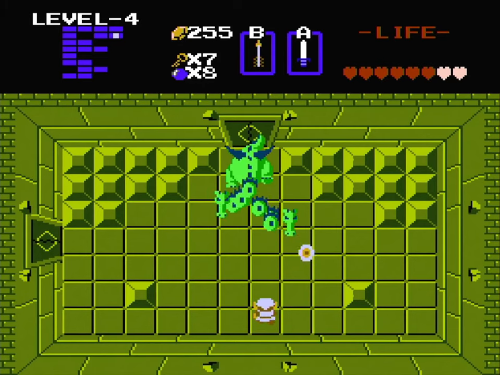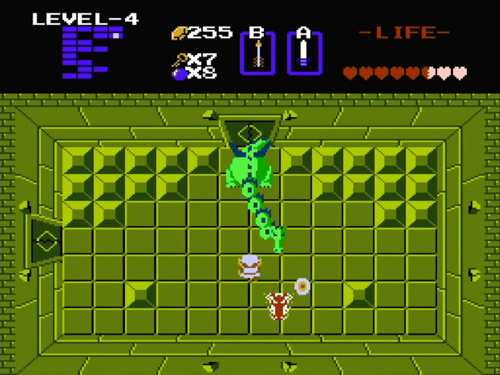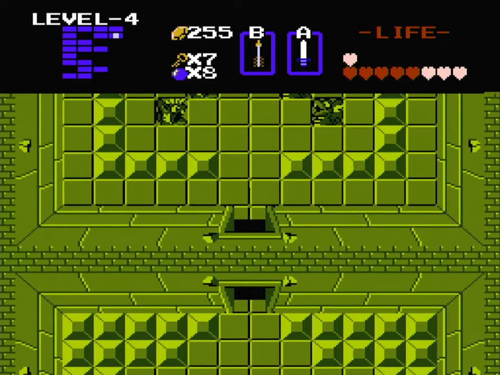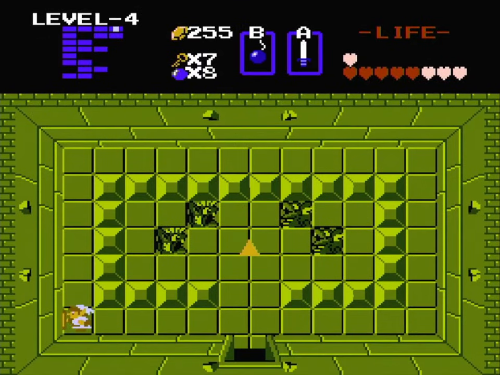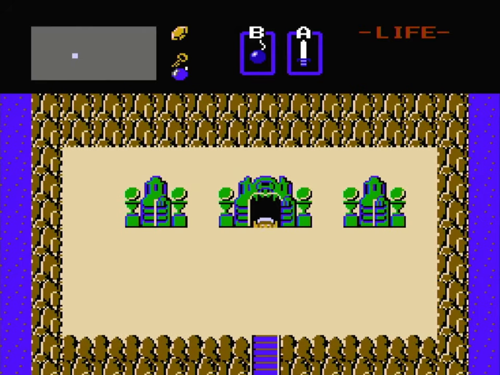Okay. Alright, there we go. Gotta be careful of the other one. There we go! There's a heart container. And then... There's a Triforce. Now, can we bomb this? I don't know if we can. Can we bomb it? No, not that. No. Okay. We fill up health. Right, that is all done.